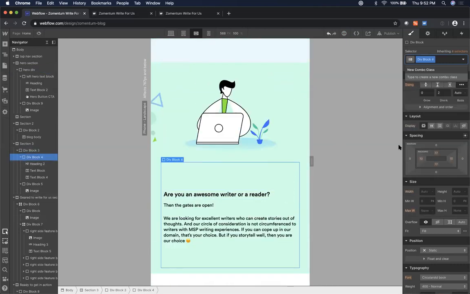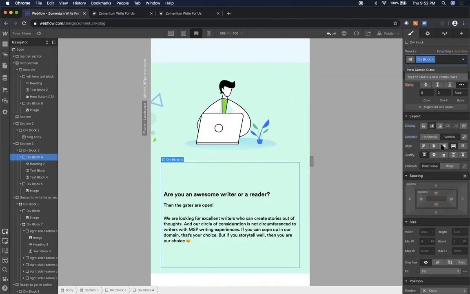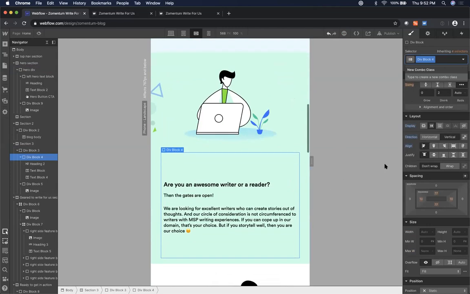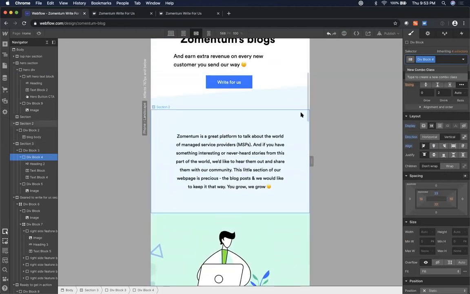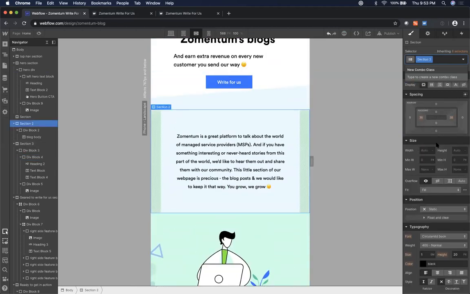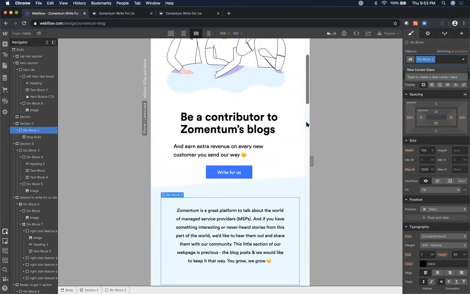Now this one again, I can apply as a flex box, and vertically I can do it. I think it is fine, the left align is fine. I can adjust the space here, the same thing. I think I'll go a little less here.